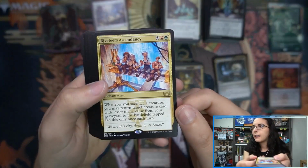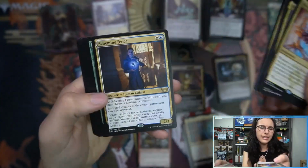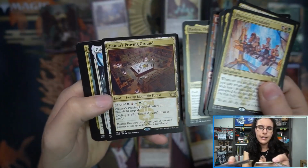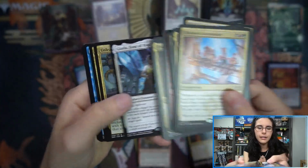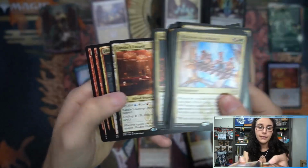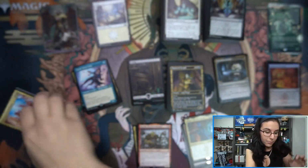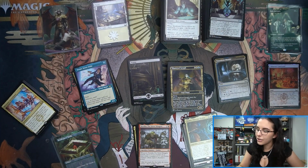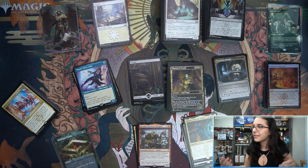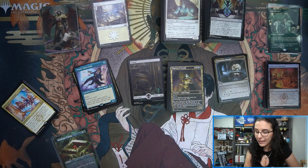Then for our rares, I think we just had 2 of the lands. Yeah, Ziatora's Proving Grounds. Gyada's another nice rare pull. Xander's Lounge as well. Oh, some nice rares as well. Overall, really nice pulls out of the set booster for my limited knowledge of the sets. I know about Bootlegger Stash and the lands. We found those, the Obnixilis too. So, really cool pulls. I had a blast looking at the flavor text.